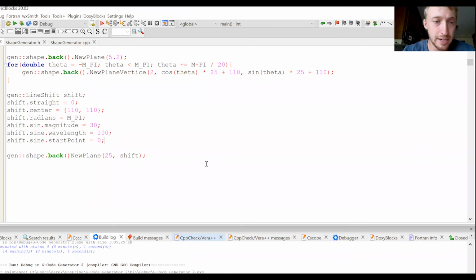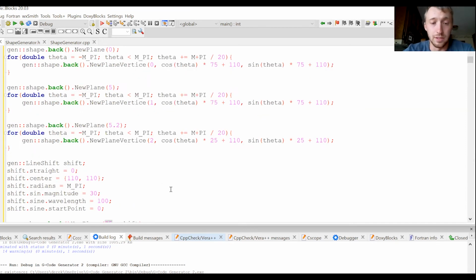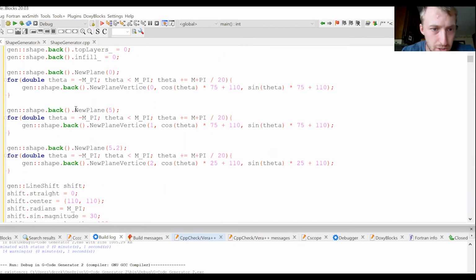Yeah, so now I'm creating this object that's using a shift of these points through this much of a shift, and then it's outputting this layer. So this is the final layer here. Now, the last thing we need to do is set some fill ranges because we want the base to be solid and we don't want the feed to be able to fill into the base, but we don't want to waste too much filament on that. So I'm going to show that here.